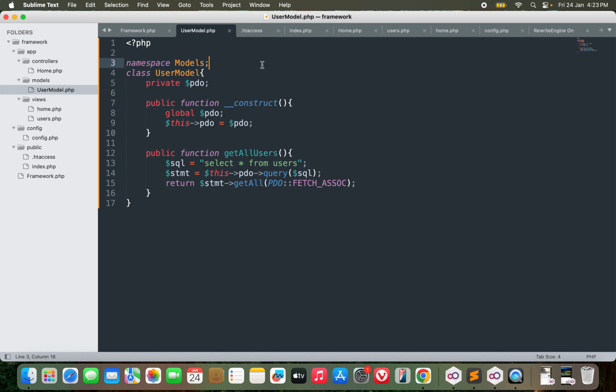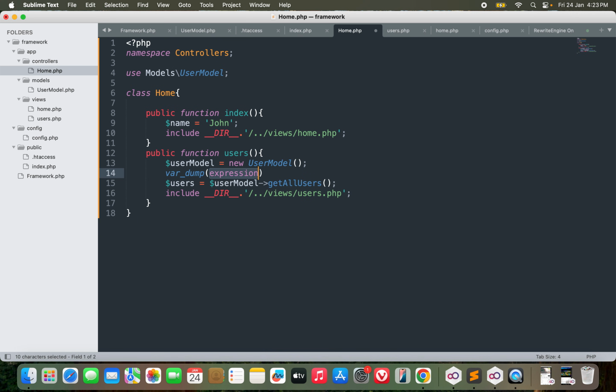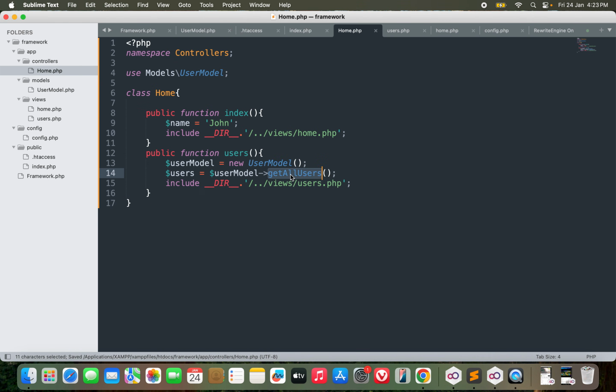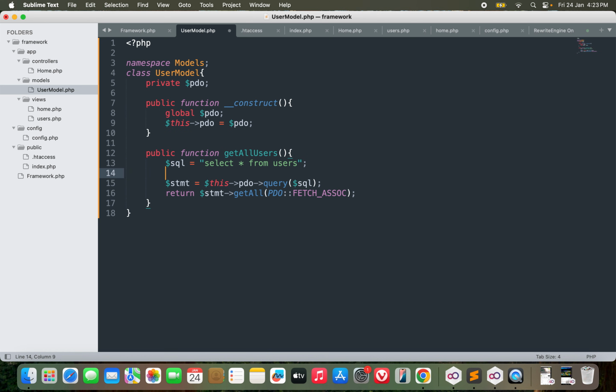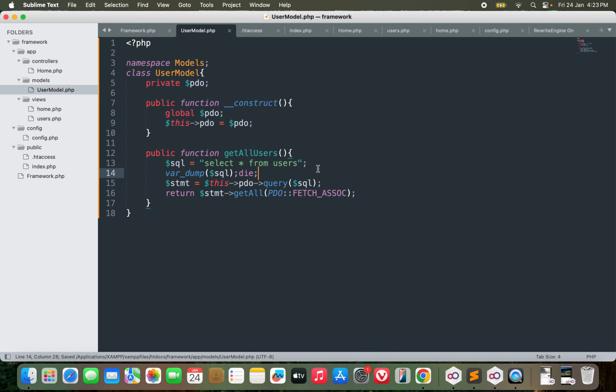Okay, now let's debug it. If this is working fine. Yeah, it's working fine. If it is calling this properly, user model get all users, echo, let's not do echo, let's do random SQL. Great, this is also fine. So what am I missing here? This PDO query is okay. Fetch all. Oh, it's not get all, it's fetch all.